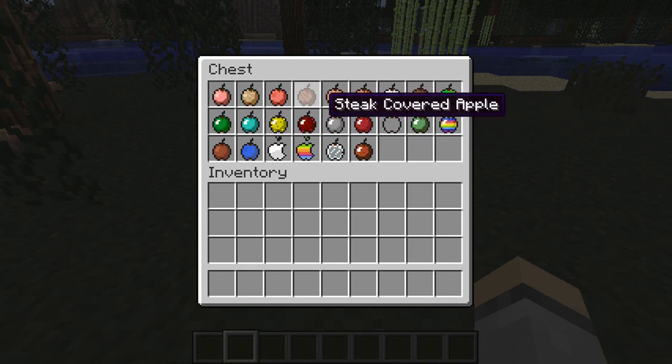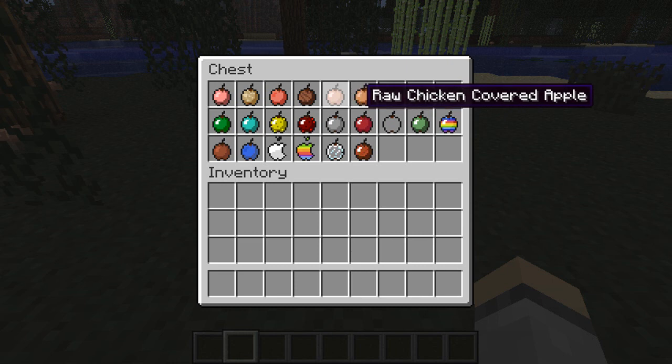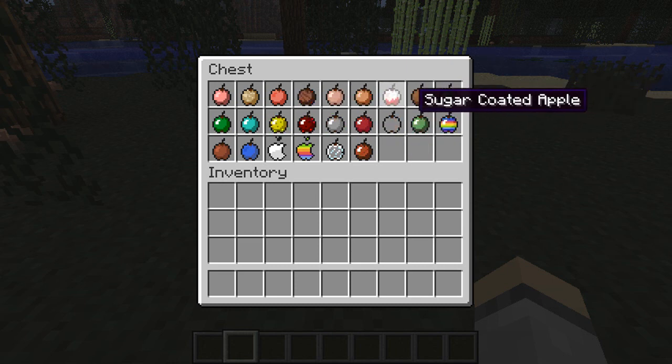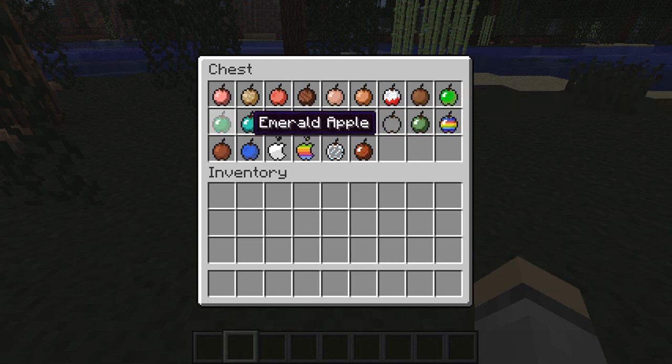So all the meaty ones can be fed to your wolf, and it heals more hearts than the specific meat, say like a chicken, it'll heal more than a chicken, or a beef, it'll heal more than a beef. The sugar-coated apple doesn't have any effects, and the chocolate-covered apple doesn't have any effects either. Green apples don't have any effects either, and the emerald apple does.